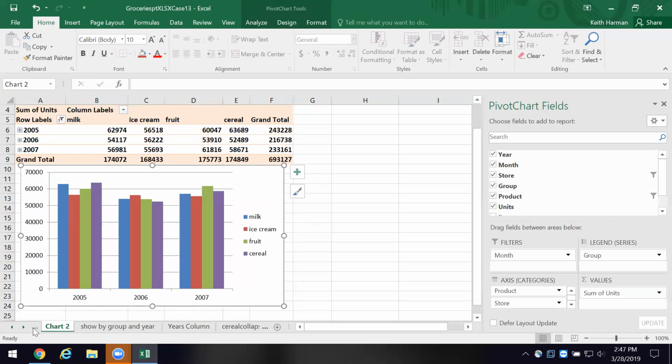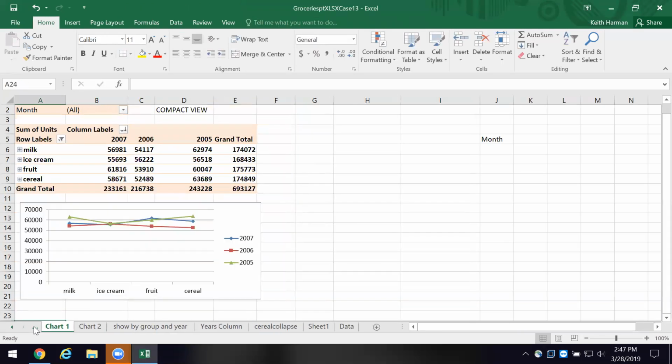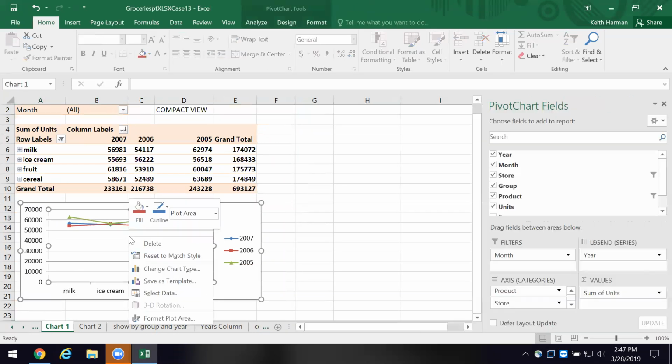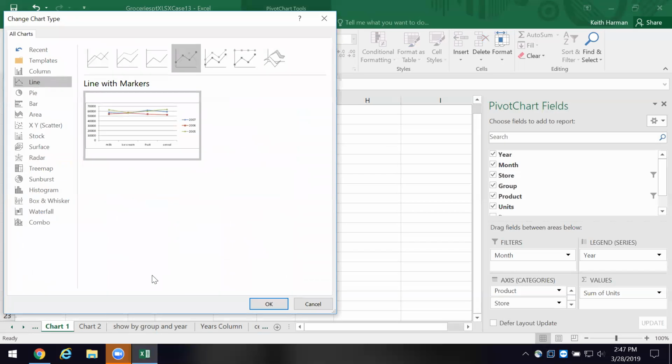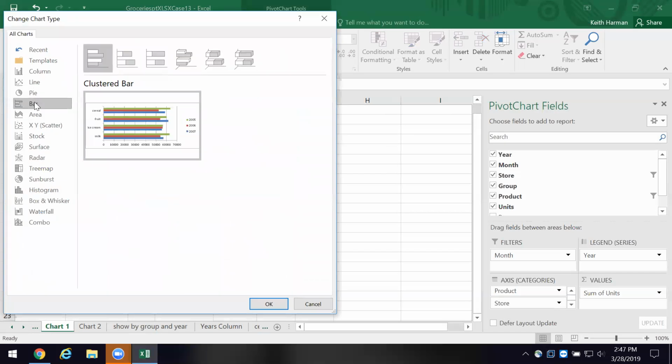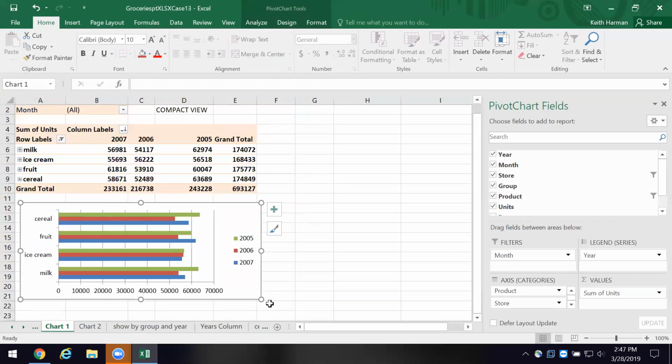Okay, now let's look at this next one. And we've got another chart, okay? And again, this isn't the data in a compact view. And I've got these by the row labels. And again, I don't want a line, but this time I'm going to change the chart type. And I'm going to see, well, how does this look if I put it in a bar chart?